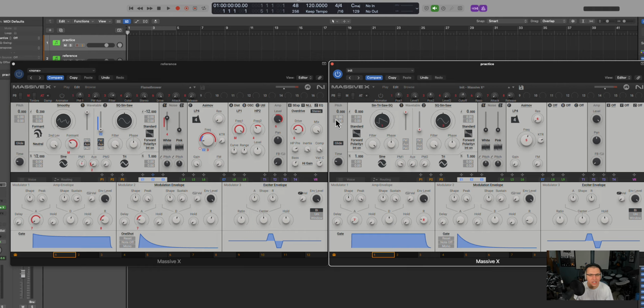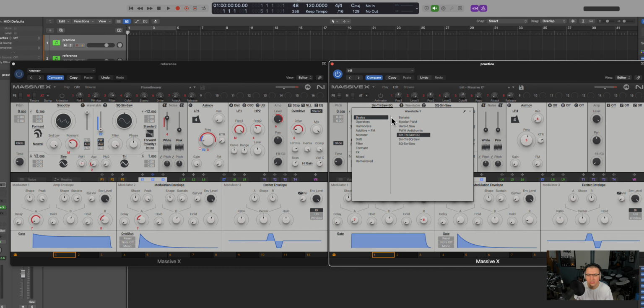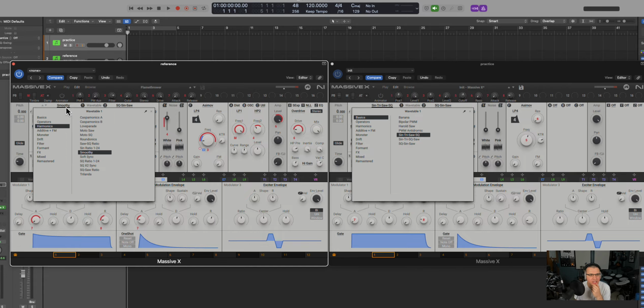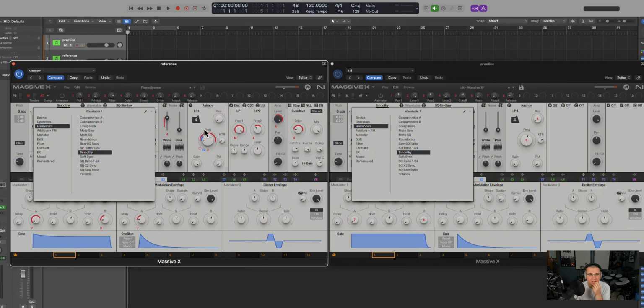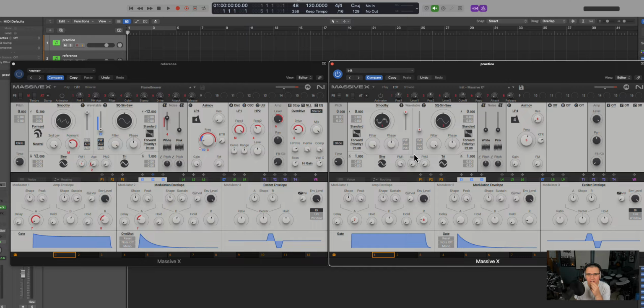Alright, so then we need to change the first oscillator here. I'm gonna see where it's under harmonics. Okay. So smoothly. Alright, get out of here. There. And that's pretty much all the way down.